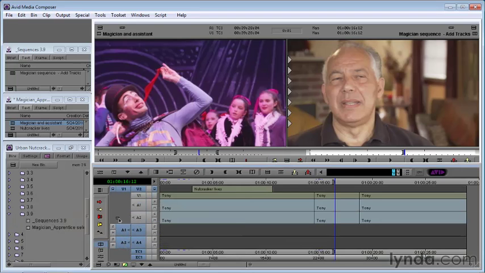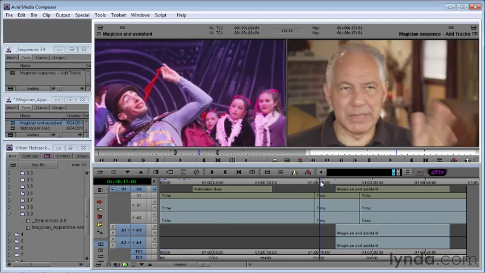You always want to patch odd to odd and even to even because, as we'll discover in a later movie, we'll want to keep left panned or odd tracks patched appropriately, and we'll want to keep right pan tracks or even tracks patched appropriately. So now I've got my video going to V2 and my audio going to A3 and A4. I'll go ahead and overwrite by pressing B. And let's go ahead and play through.